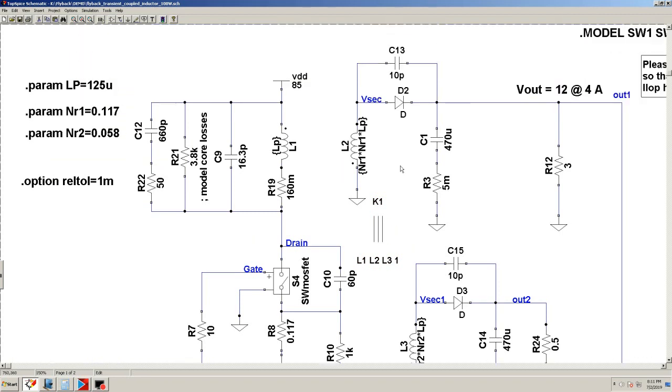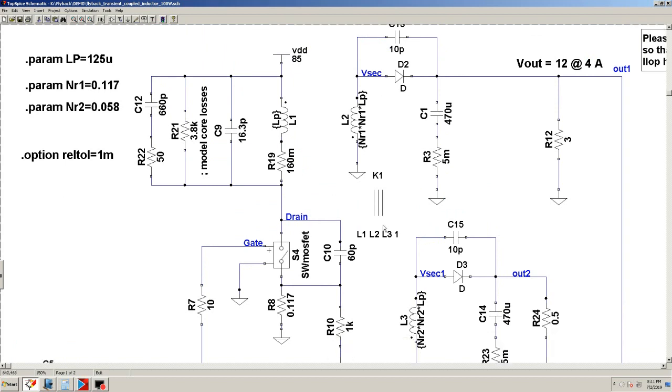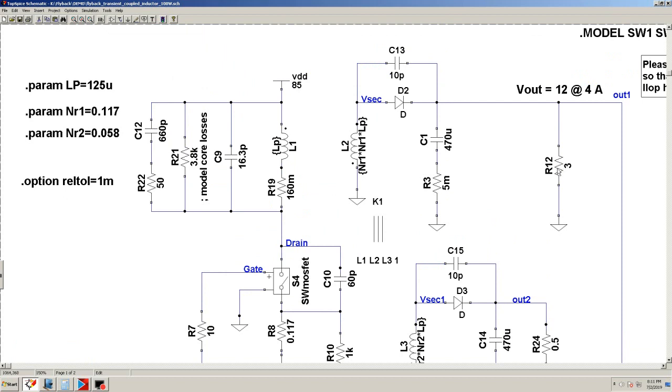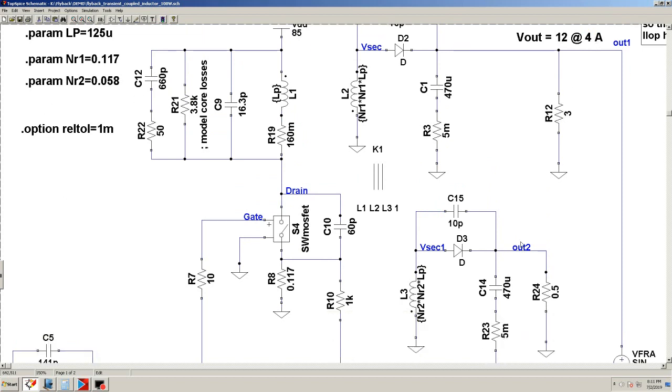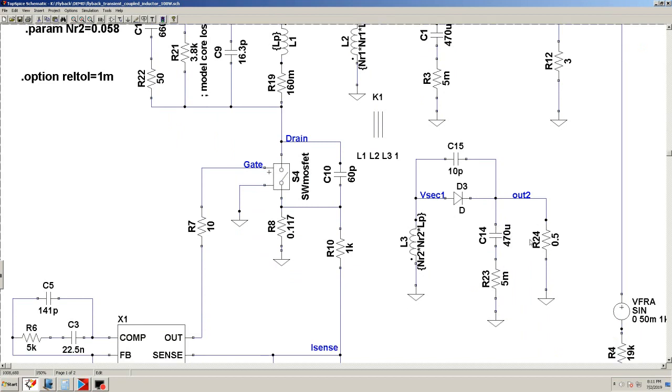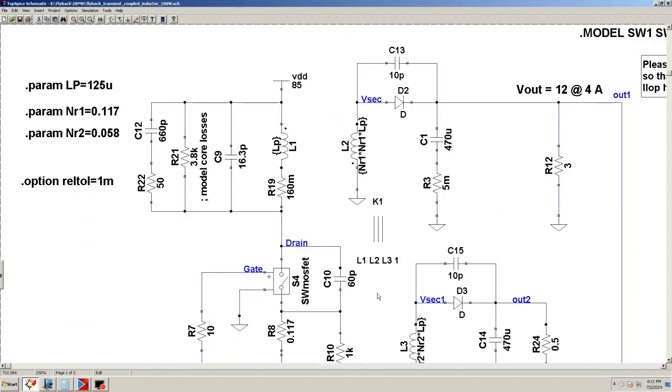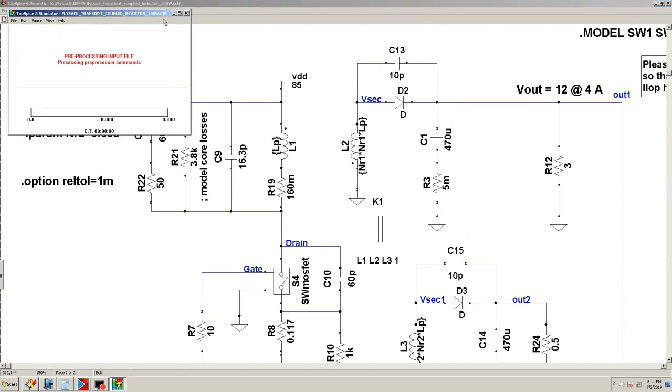Now we have both windings defined here. I have my loads defined. 12 divided by 4 is 3, and then 5 divided by 10 is 0.5. So we have that there, and I believe I have everything. Okay, so now go ahead, press run.